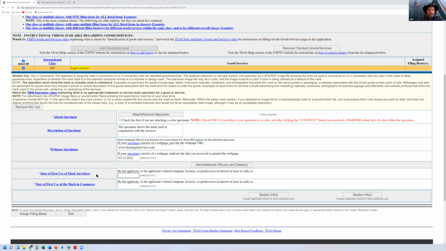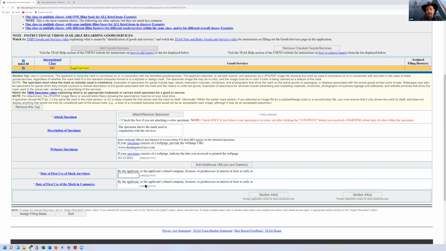If you have a website that can be accessed from anywhere in the world, then it doesn't matter that your company was in Canada and you started using the mark in Canada, because if someone in the US can access your website, order stuff, or get access to your services, and those services can be delivered to them, that's considered in commerce in the US because the person reaching out to you is in the US. So typically these two dates are the same.